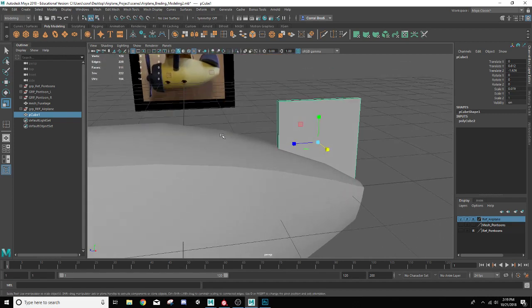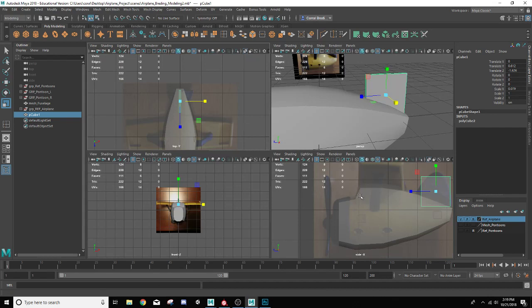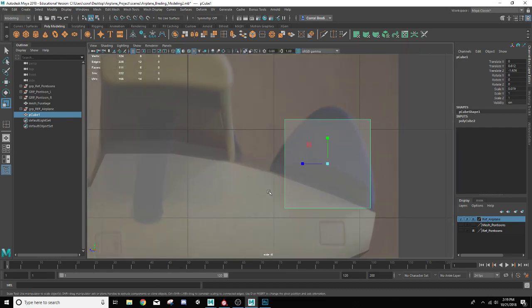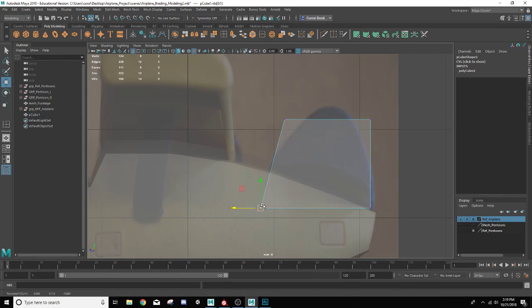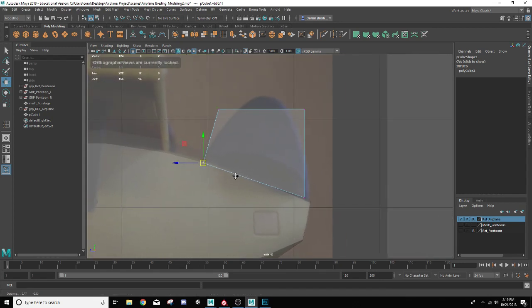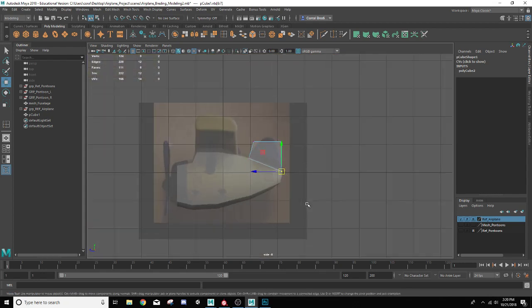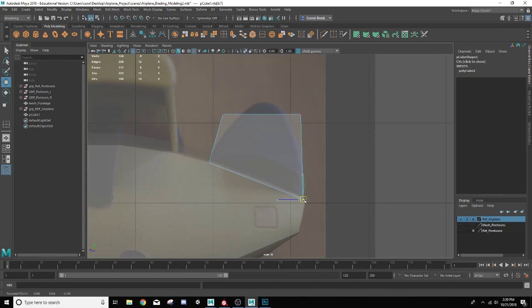Now I'm going to go to my four-panel view and switch into my side view, which is right in here. We're going to go to vertex mode, so I'll hold down the right mouse button and go to vertex. I'm going to select this vertex down here and translate it to about up in this area. It's okay to grab in this area with orthographic views, because we have a lot of diagonals. Since it doesn't move in a third axis, it still stays locked in place. It just does this a lot faster for us. There we go.